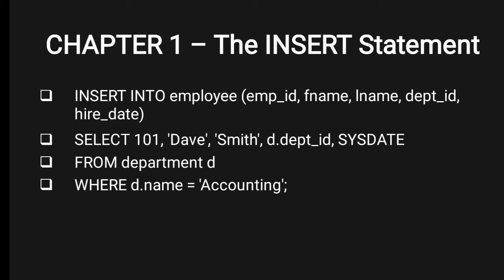So sometimes the data to be inserted needs to be retrieved from one or more tables. Since select statements generate a result set consisting of rows and columns of data, you can feed the result set from a select statement directly into an insert statement. In this example, the purpose of the select statement is to retrieve the department ID for the accounting department. The other columns in the select clause are supplied as literals.